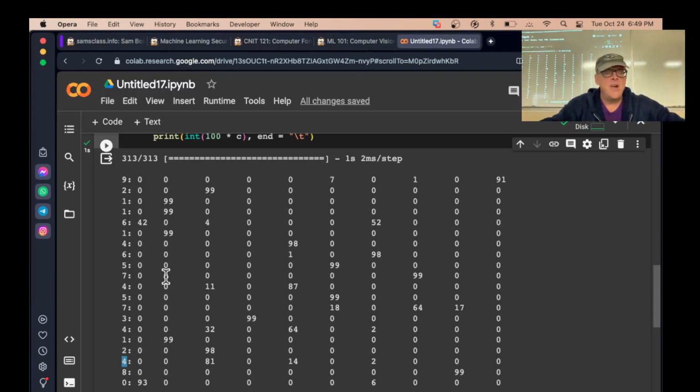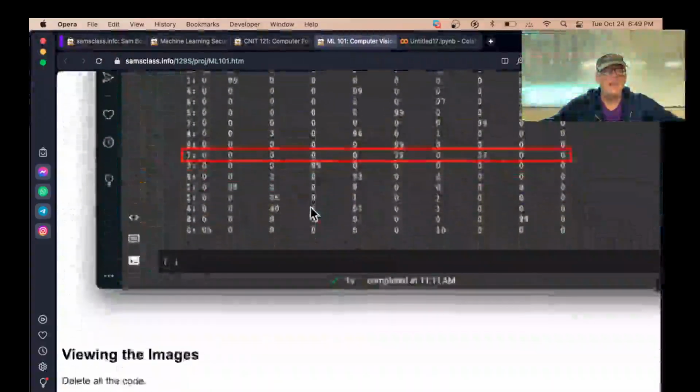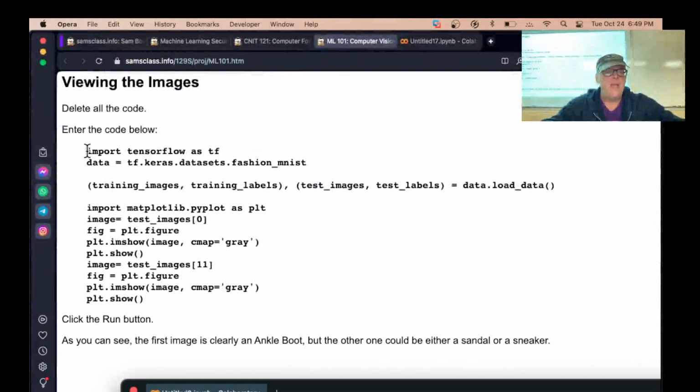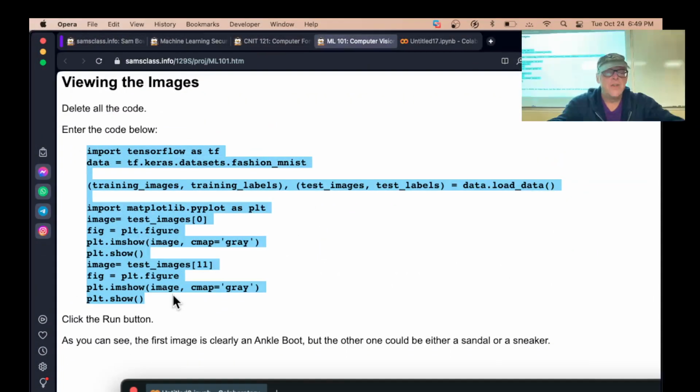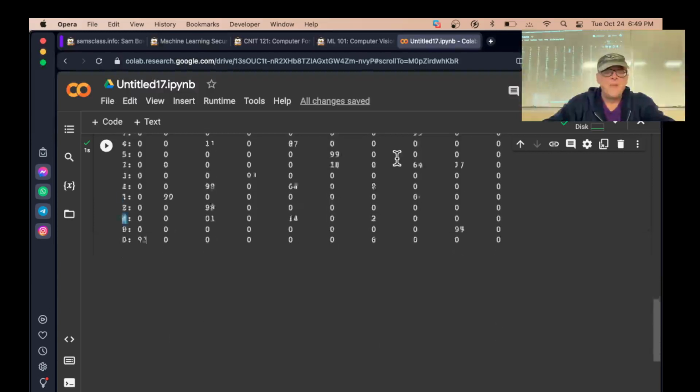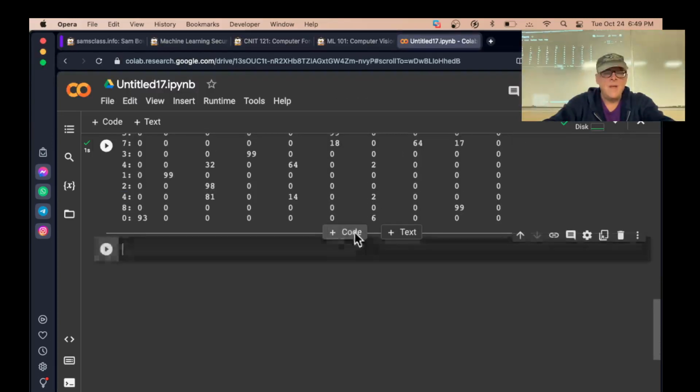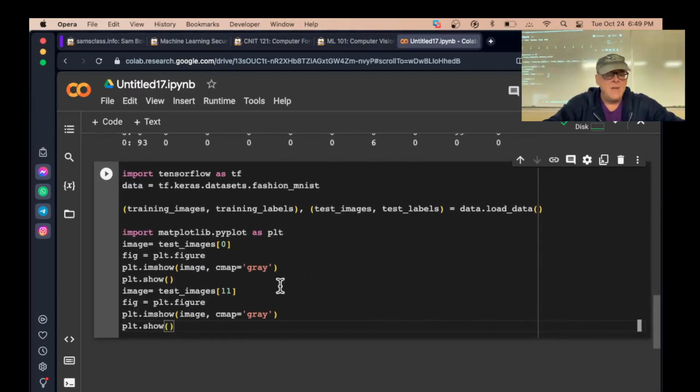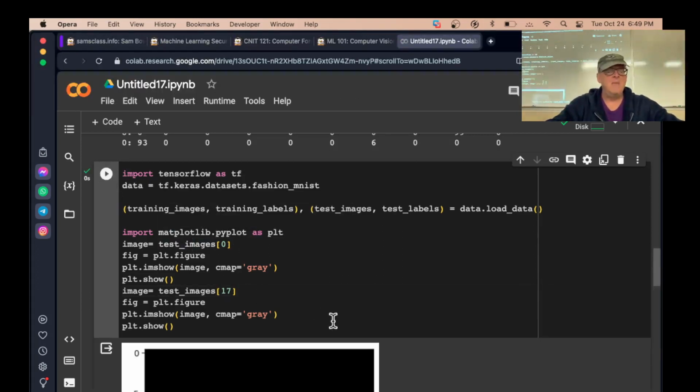Now it depends, every time you run it, it'll be different. But 17 it got wrong, so now we're going to examine some of these and see ones it got wrong. So if I go here, okay, and I want to do 17 here, not 11, because 17 is one I saw that we got wrong. There. So we'll see just the first one, which it got right, and the 17th one, which it got wrong. And we can see how they look.